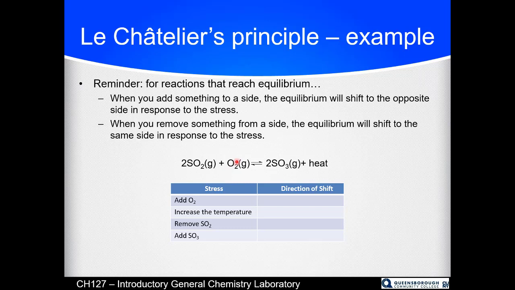So if we add oxygen, which way is the reaction going to shift to minimize that stress? If we add heat, increasing the temperature, which way is the reaction going to shift? If we remove SO2, which way is the reaction going to shift? What about if we add SO3? If we add SO3, which way is it going to shift?